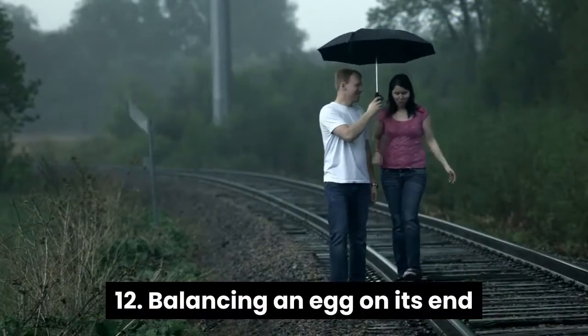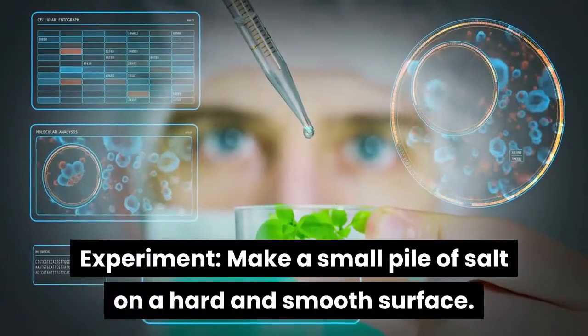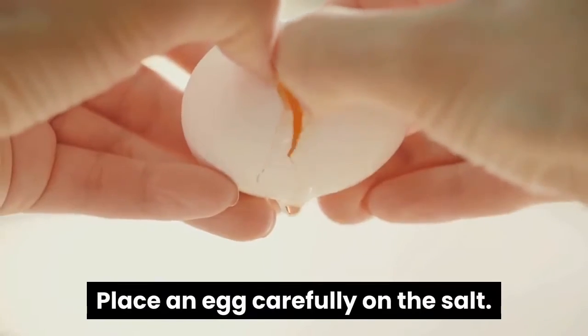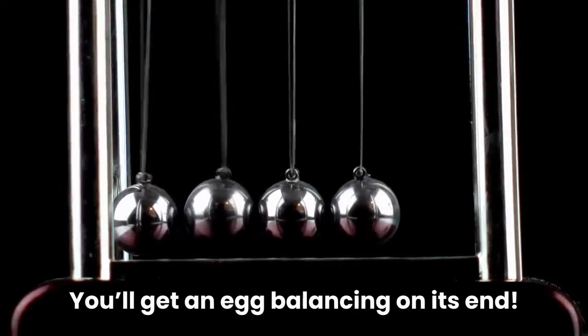12. Balancing an egg on its end. What you'll need: a small amount of salt, an egg. Experiment: make a small pile of salt on a hard and smooth surface. Place an egg carefully on the salt. Then blow the excess salt away. Voila! You'll get an egg balancing on its end.